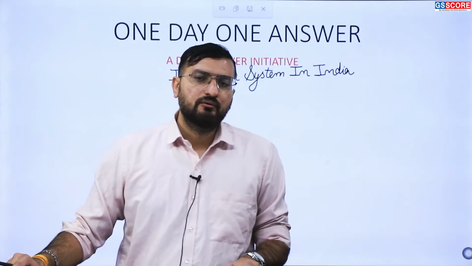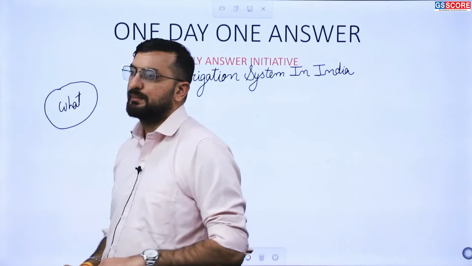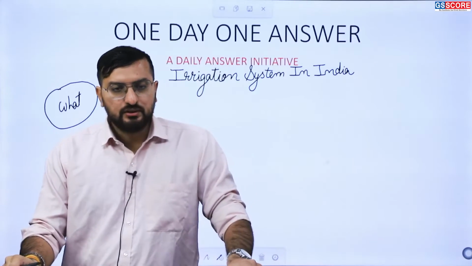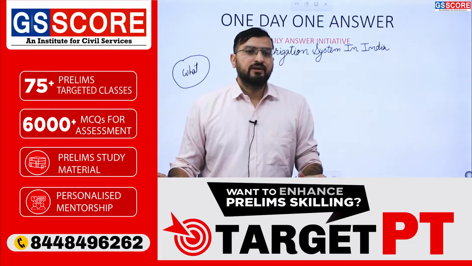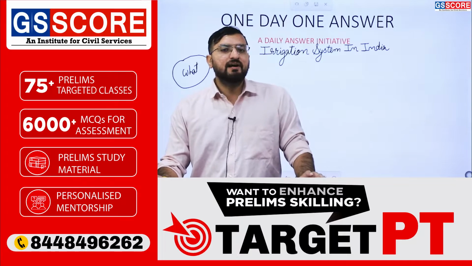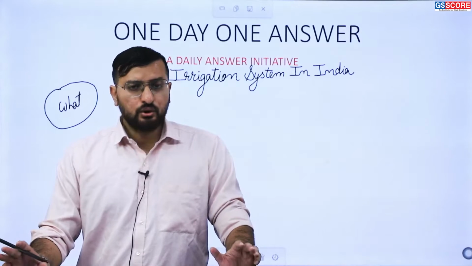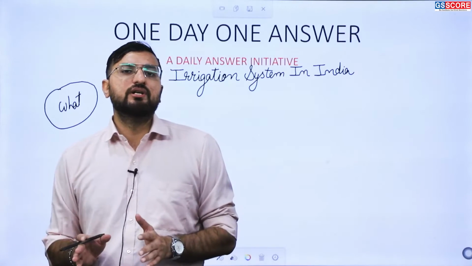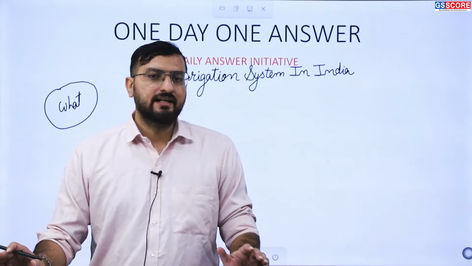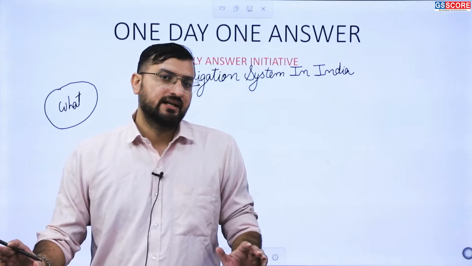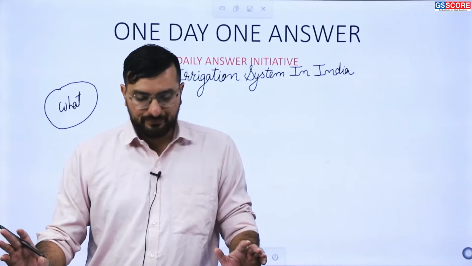So if we talk about what is irrigation, the first question that is coming to our mind is what is irrigation? So irrigation is mostly an artificial application of water. In this we give water to the land, and mostly why we are giving this water, so that there is growth of plants, growth of our crops. It is quite crucial in those regions which have insufficient rainfall, and also to maintain agriculture productivity we require irrigation. So in this we are giving water to our land, we are giving water to our crops.